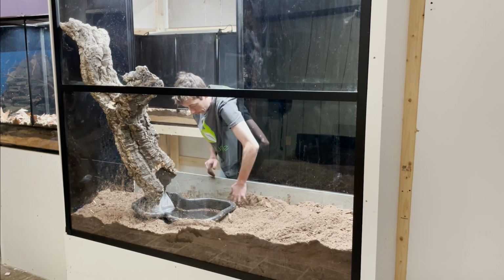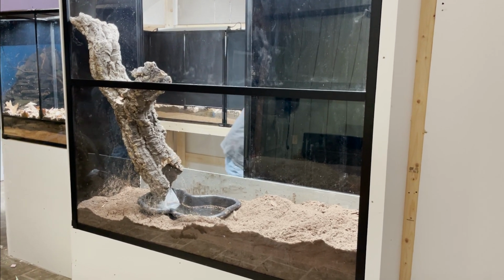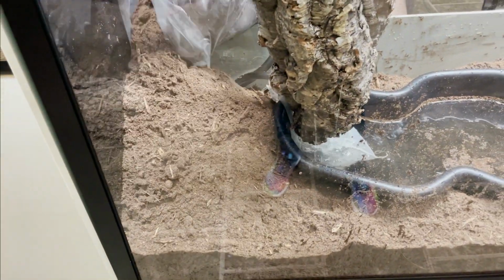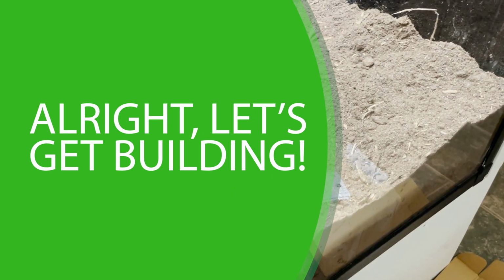Sphag moss, a lot of leaves. I need another bag right here. It's 2 36-quart BioShots per zoo bag, Dom, if you're looking for how much we're supposed to use. Okay.